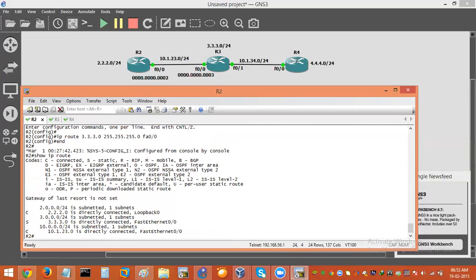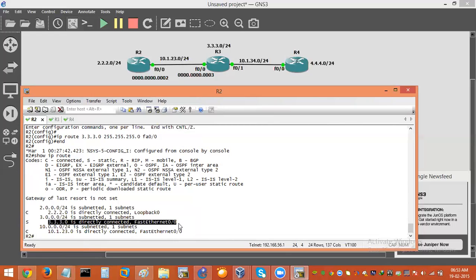Just like any other route, such as 2.2.2.0, which was a connected route directly connected via Loopback 0, the same thing is displayed in this entry, which I have manually told R2: in order to reach the network 3.3.3.0, take your FastEthernet 0/0 interface.